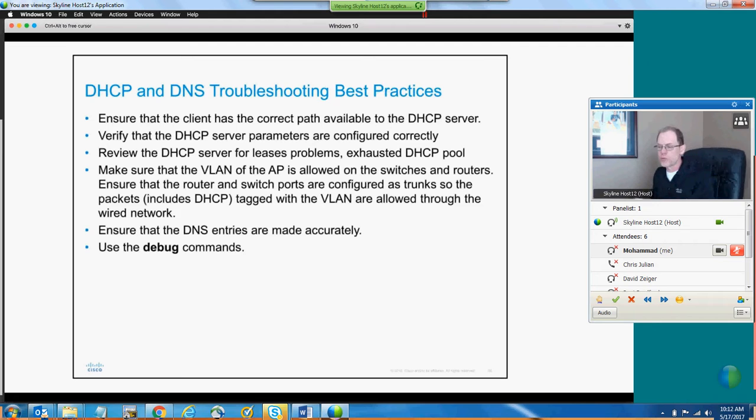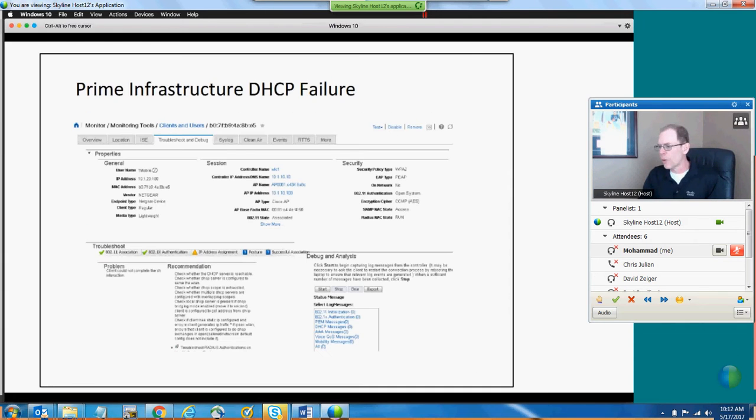And then last, we'll look at the debug commands that we can use to do troubleshooting, along with what's in Prime. So first thing, if you get a failure, somebody's complaining because, hey, I connected up and I can't access anything.